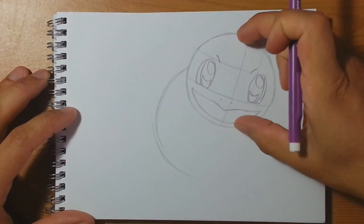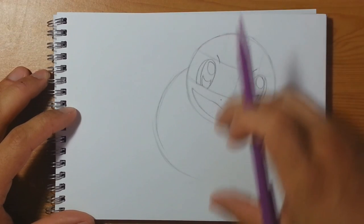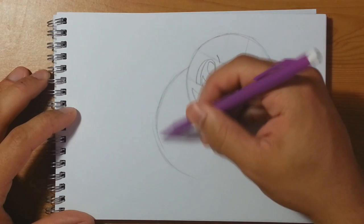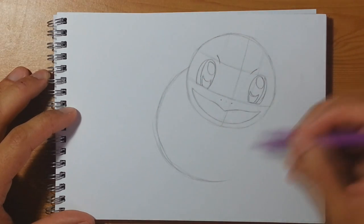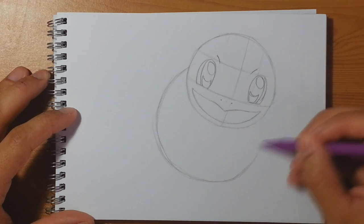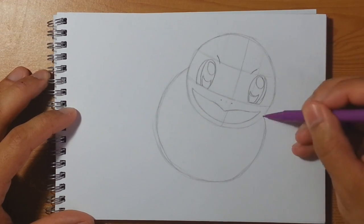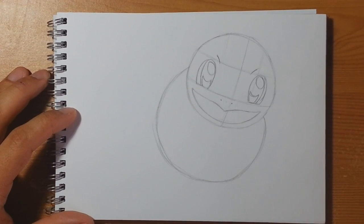You'll notice the size of this head, it's not quite twice as deep as this head is, because the body's actually slightly behind as well as below Squirtle's head. But it is a massive proportion of this circle. This is like half as large again, just dropping off down to the bottom left like so. But this is going to be the majority of Squirtle's body.